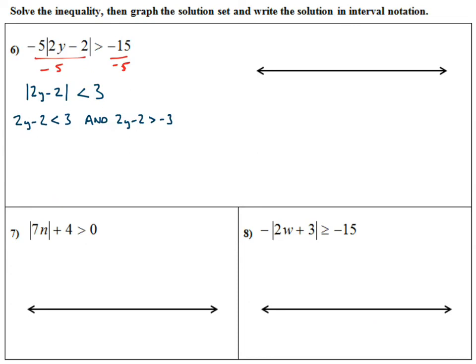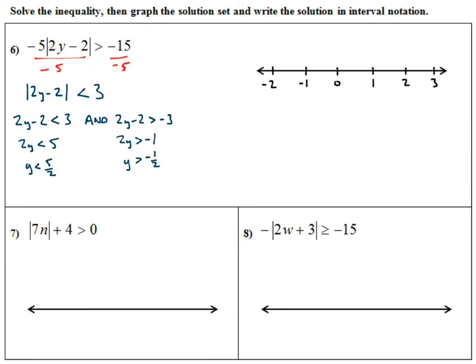So adding 2 to both sides will give 2y is less than 5, because I added 2 to both sides, and then dividing by 2, y will be less than 5/2, which is the same as 2.5. On my other side here, adding 2 to both sides, and I'll have 2y is greater than -1. Dividing both sides by 2 will give me y is greater than -1/2. Notice that the sign didn't flip because I didn't divide by a negative, right? I divided by a positive. So I can do my number line now.